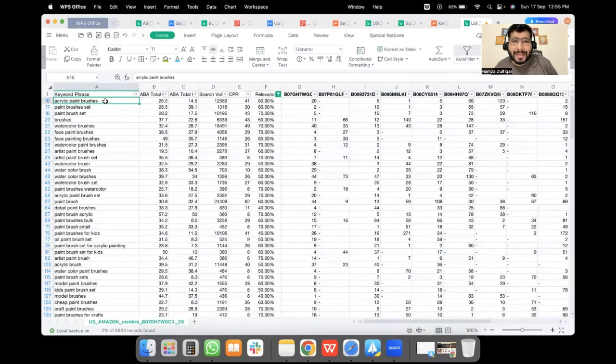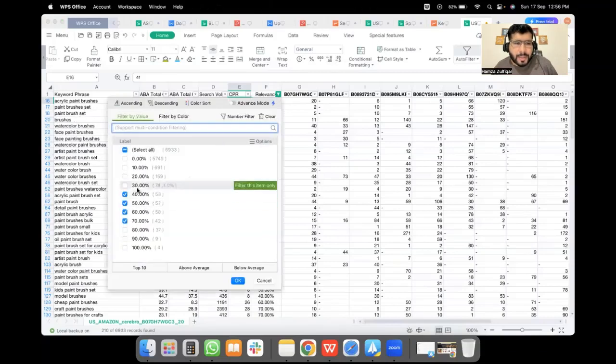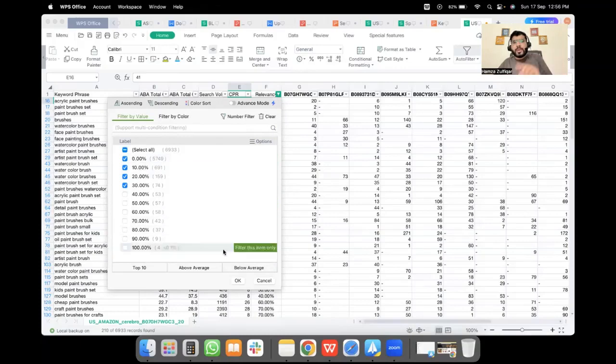I can see that the CPR is also lower, so we can rank easily on it. Next one, paintbrush shaders, brushes. But when you select 0, 10, it will definitely give you irrelevant keywords also. So you can delete them.